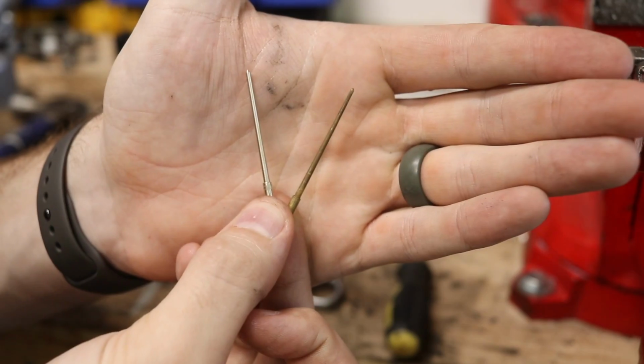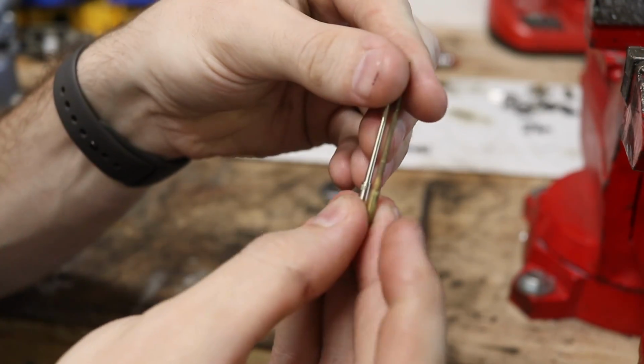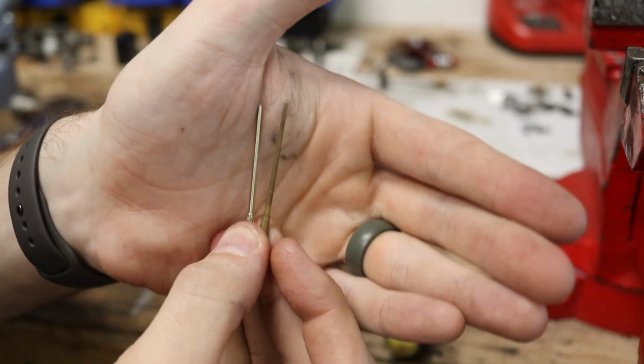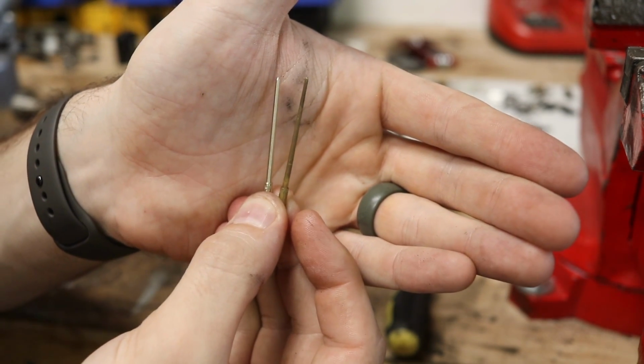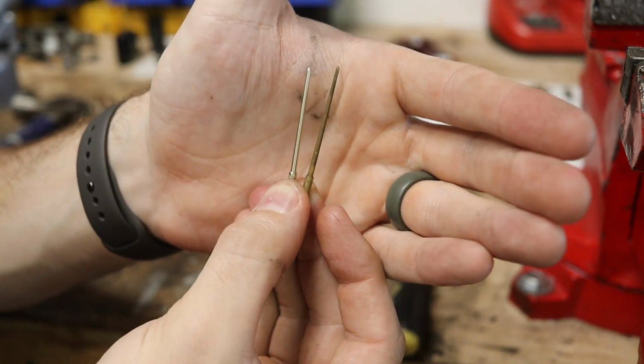But you can see here, there are two different needles, and let's see if I can get those lined up. There we go. So the base of the needles are at the same place, but you can see the new needle on your left, the shinier one, is a little bit shorter, and it's also a little bit fatter.